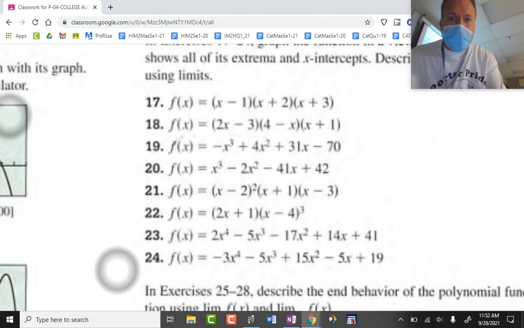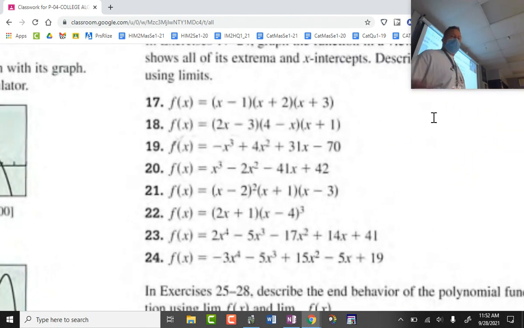That's what I just did. You should be able to find the x-intercepts. You don't even have to worry probably so much about the y-intercept. I don't know if I did do a couple of these or not. Hopefully it's fine. But look at 17 and 18 and 21 and 22. That's just like what I went through, knowing what the x-intercepts are and then knowing the end behavior. Look at this 22. This would be x times x times x times 2x.